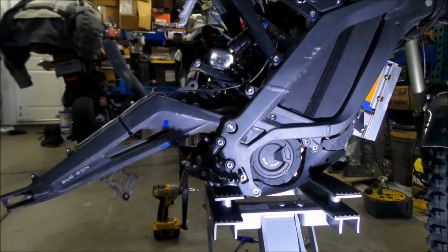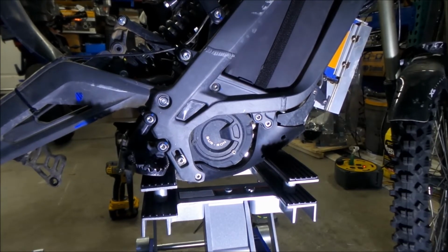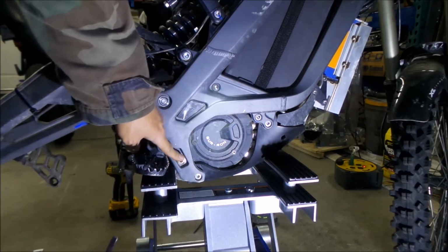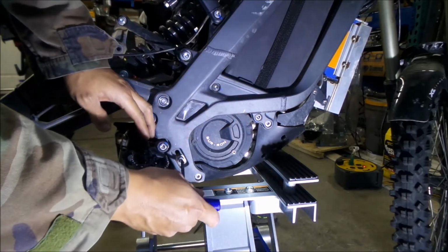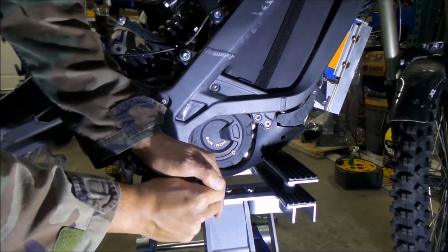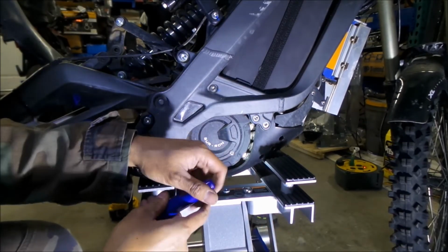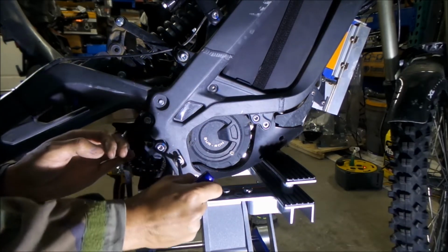Also, before we do anything, let's loosen the motor mount, or the belt tensioning mounts. To do that, you need a 6mm. Loosen this one here, and I think this one, and this one has got to come loose. Okay. Washer fell out. It's kind of seized.